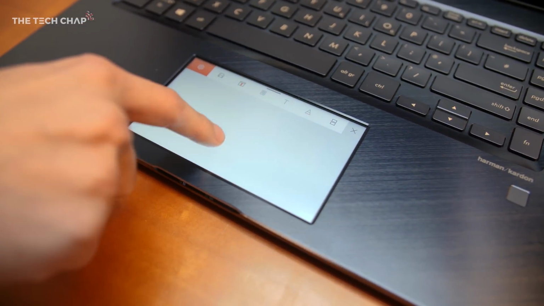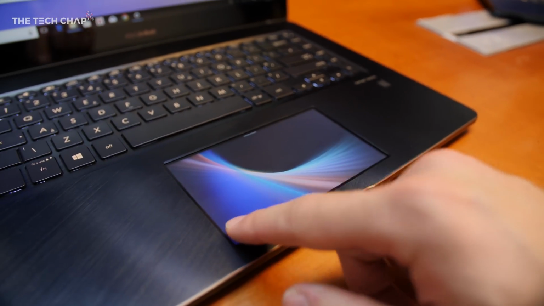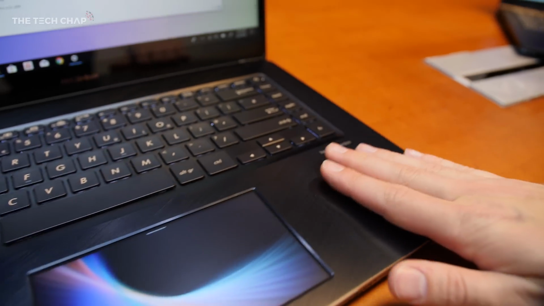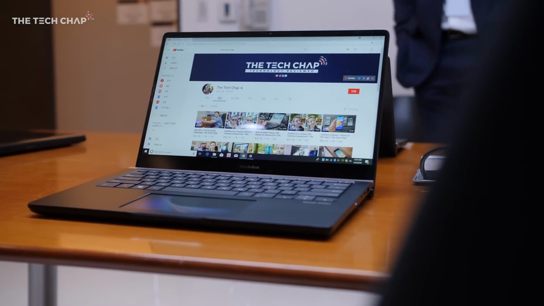Now, I'm not sure just yet if it's a bit of a gimmick or a genuine selling point, but you have to agree it does make the laptop stand out. You'll definitely turn a few heads if you pull this out in a Starbucks or on the train. But there's way more to the ZenBook Pro than just the ScreenPad.